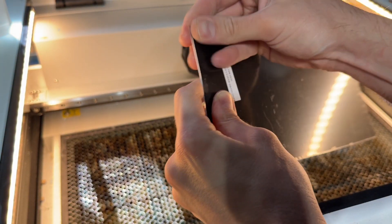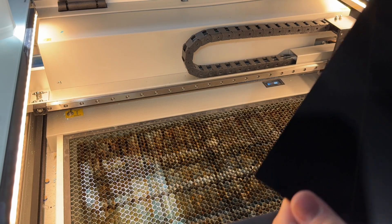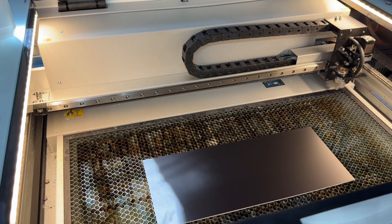If you want a video on that, let me know. Next, you're going to want to take off the protective film on the top because you don't want to engrave that — it will turn out really bad. Now, I recently got a new nozzle for my Omtek Polar Laser and the airflow is a lot better with it, but I haven't used the two-layer acrylic since I got the new nozzle.